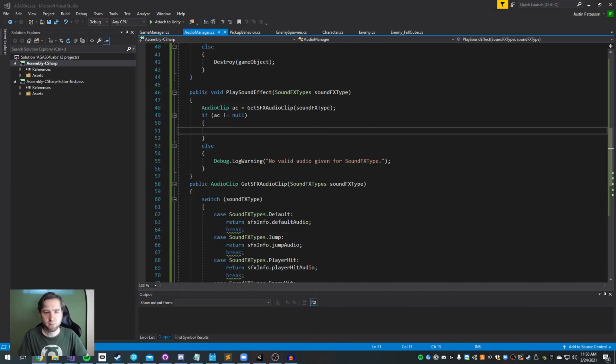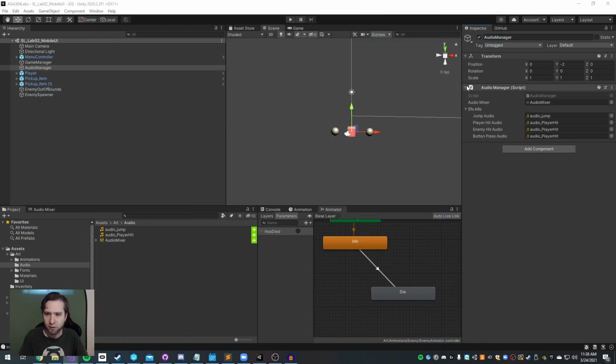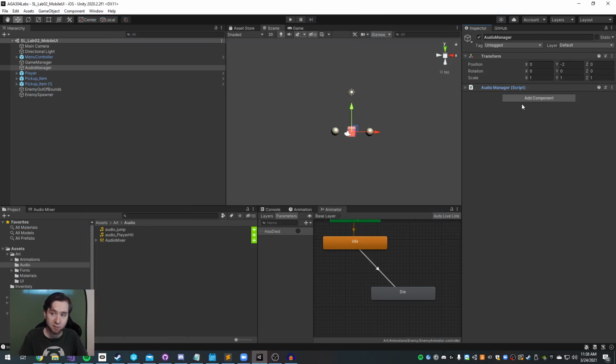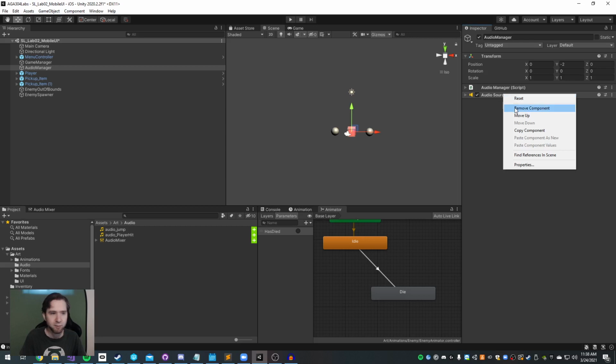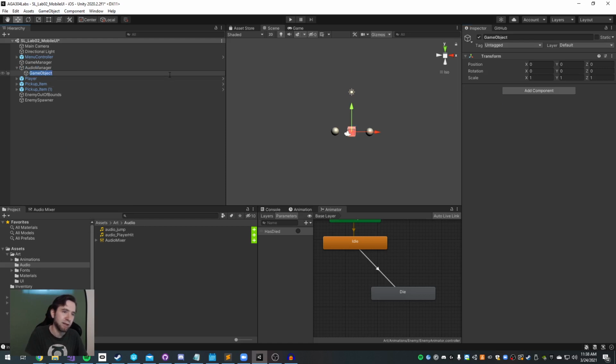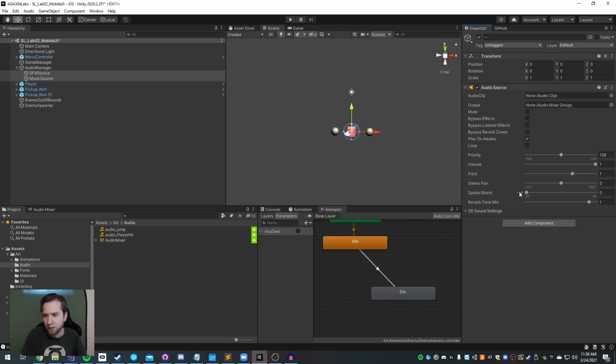So, in order to have audio in Unity, you do need two things. You need something to tell it to play, a clip, and an audio source. And at the moment, I can have two audio sources, and I could add them here directly, it doesn't matter, or I could create empty children and call one SFX source and the other music source. And I could shift select both of them and add an audio source to them. And probably want it to be 2D, which it already is.